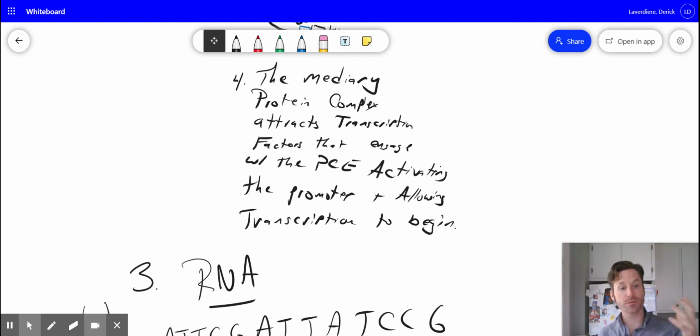Once those positive transcription factors are engaged with the proximal control element, it will change the shape of the promoter so that the promoter now fully fits with the RNA polymerase. The RNA polymerase can attach on and go down and transcribe this gene. And so that is not possible until these positive transcription factors have engaged with the proximal control element. Cool. This is also where negative transcription factors can come into play, because they can block the positive transcription factors from engaging with the proximal control element, or they can just slow them down.